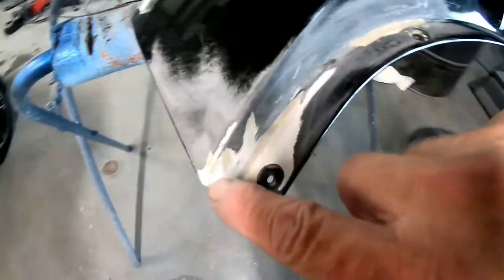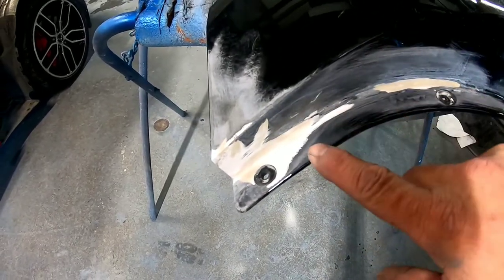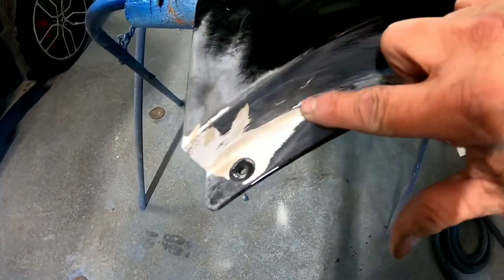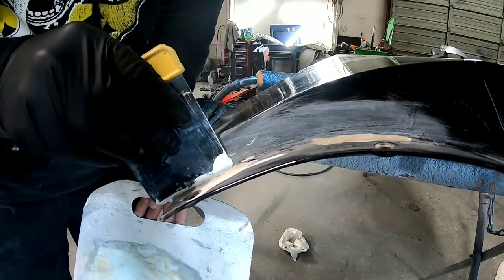Okay, so I'm working on this door jamb, this inner door jamb on this quarter panel. I've got this all sanded out. So now I'm gonna put a little bit of icing and just smooth in just a thin coat on the outside here and on the inside of this jamb, and then we'll sand it out smooth. And I'm just gonna lay a thin coat right in there.